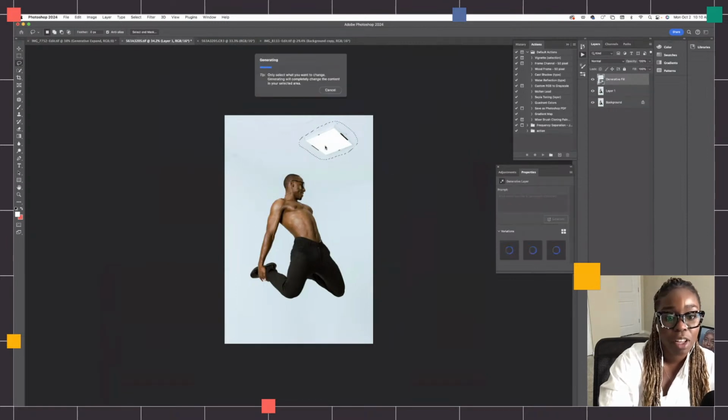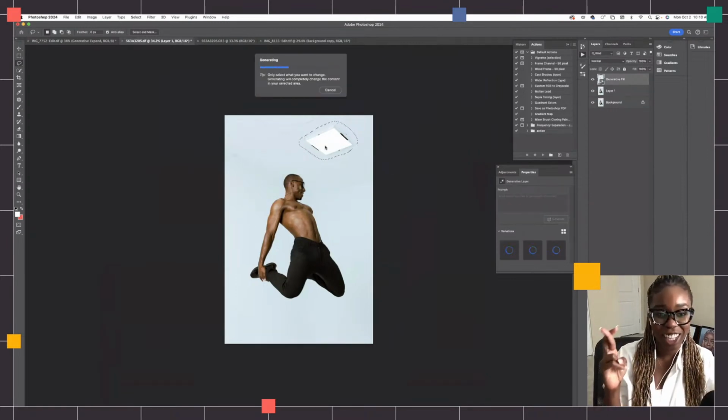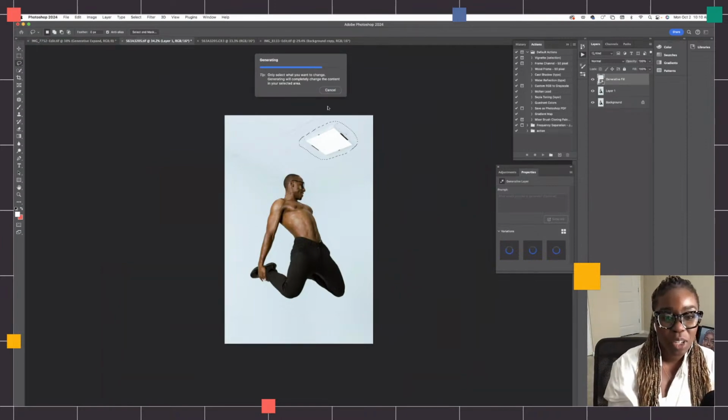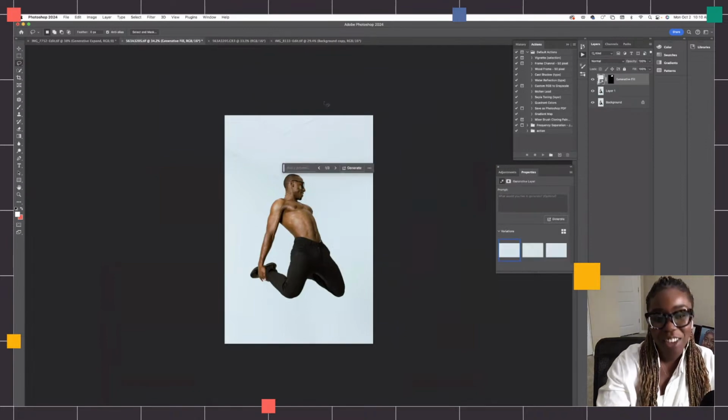So I'm going to click Generate Fill, and we're going to cross our fingers that Photoshop will not give me any trouble this morning, because we don't need any more trouble. We really don't. So far, so good. Ooh, it paused. Oh, I spoke too soon, y'all. All right, I'm going to leave it, and come on. Yeah. Ooh. A win is a win.